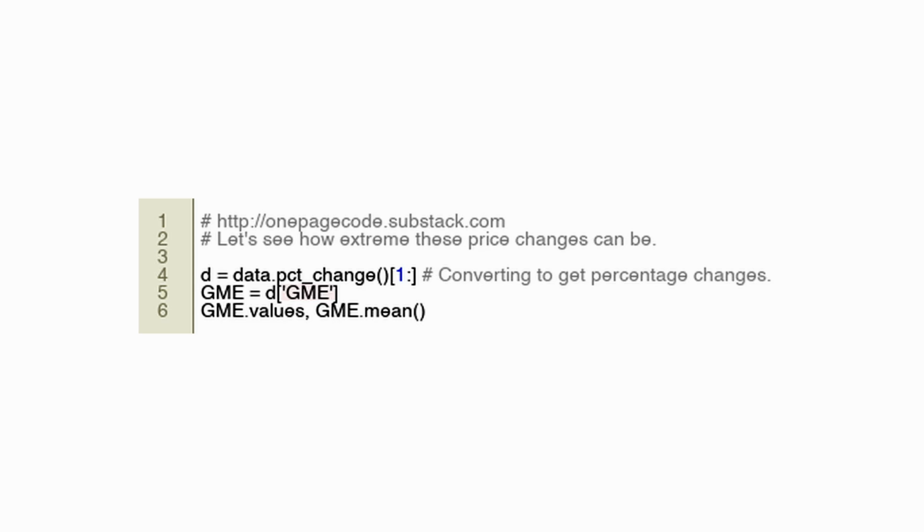Firstly, the code computes the percentage change between consecutive data points representing price at different times in a dataset named data. It does this for all rows after the first one to ensure it has a previous data point to calculate the change from. Next, it isolates the percentage changes of the GME stock from the resulting data frame. This operation creates a series of percentage changes exclusively for the GameStop stock prices. Finally, the code retrieves the actual values of these percentage changes and calculates their mean average.